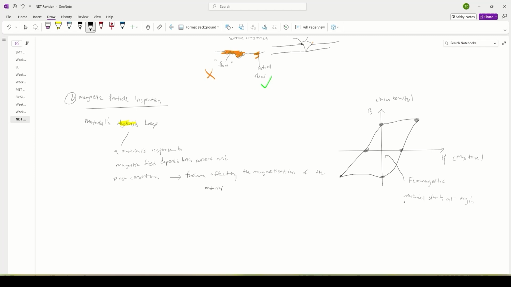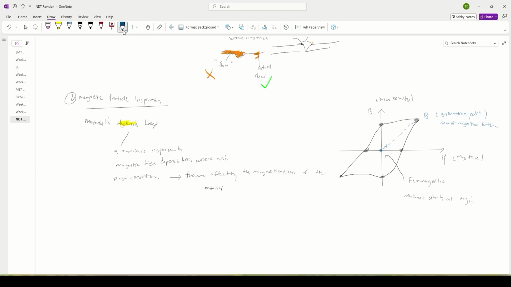First step, the ferromagnetic material starts at the origin. This is your starting point. We shall use a blue marker to highlight. So this is A, the starting point. Then when you magnetize the material, it will go to B. B is what we call the saturation point. Regardless of how much force you magnetize it with, the B field will remain the same. Even after you continue increasing H, it will still remain the same.